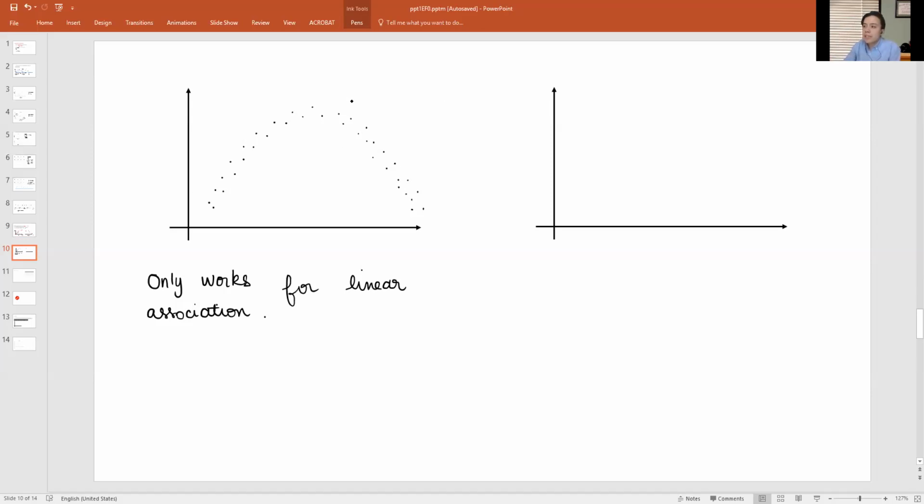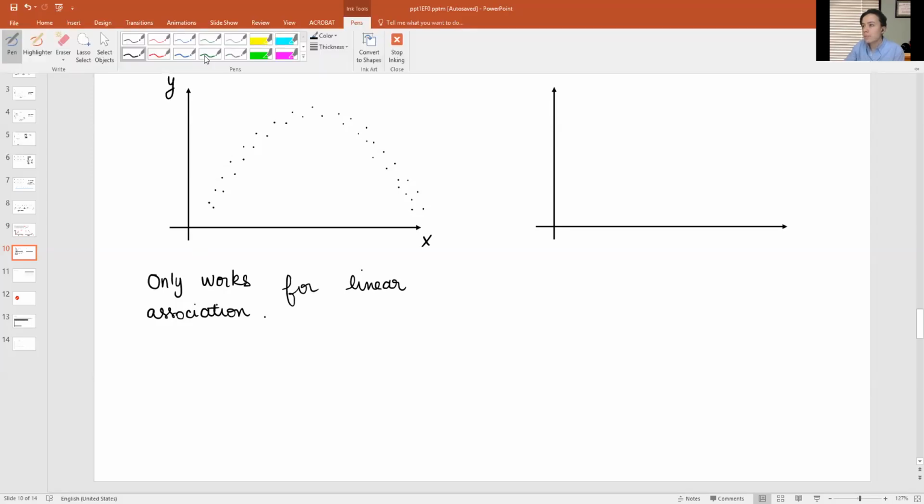So it should be pretty clear from the graph that there is an association between x and y, right? So it's pretty clear that you can predict y based on the value of x. There is an association between them. The only thing is that this association is not linear, right? Because you don't have just a line, you have something that looks more or less like this. For those of you who remember, this is called a parabola, right? So this is a nonlinear, this is a quadratic expression, not a linear expression.